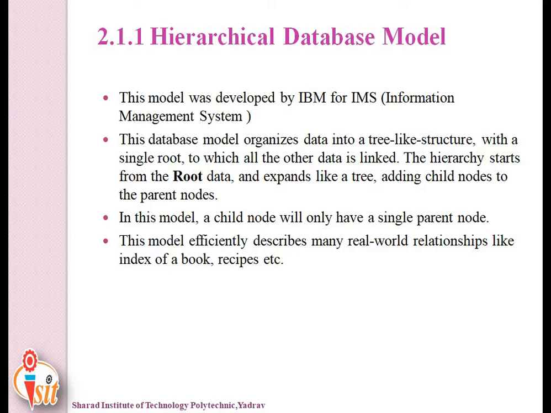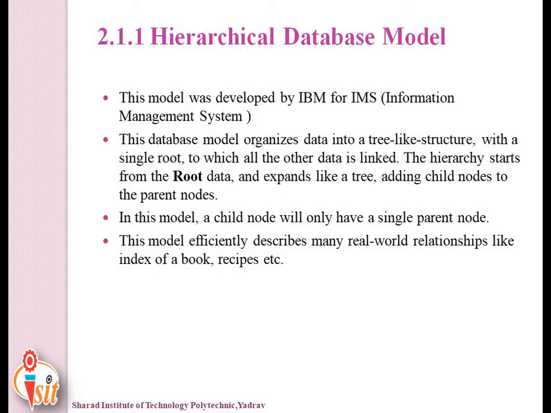Let's discuss different features of the hierarchical model. The first one is the one-to-many relationship. The data here is organized in a tree-like structure where the one-to-many relationship is between the data types. Also, there can be only one path from parent to any node. The second feature is the parent-child relationship. Each child node has a parent node, but a parent node can have more than one child node. Multiple parents are not allowed here.